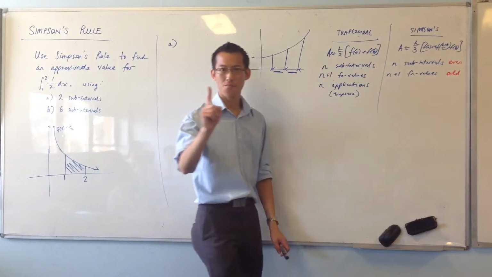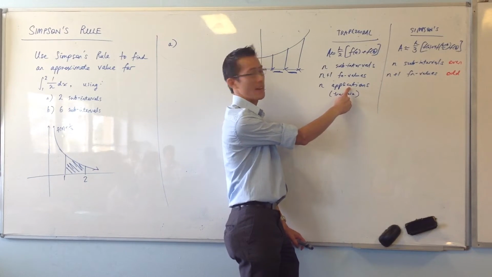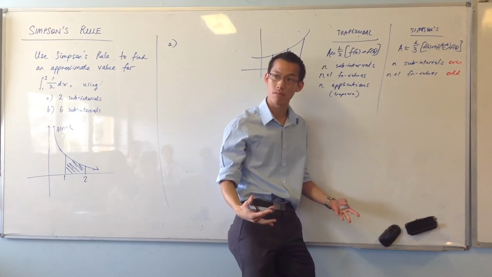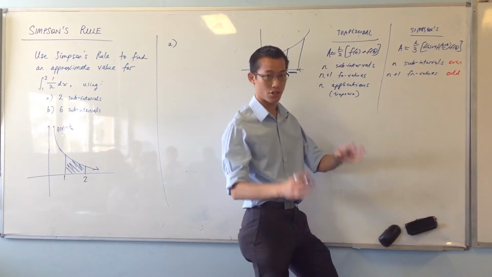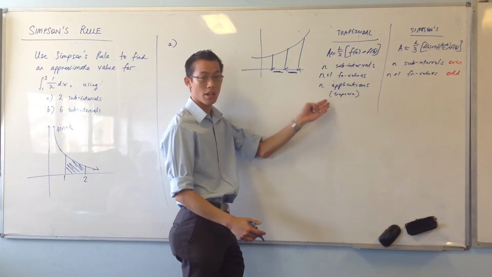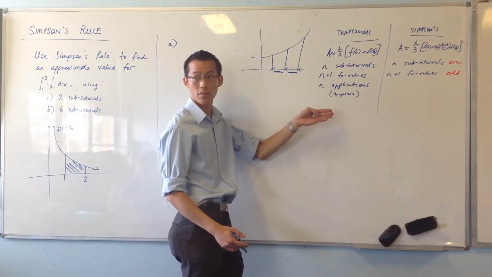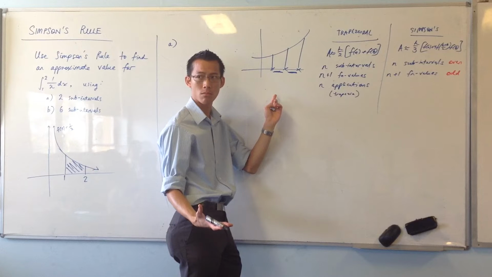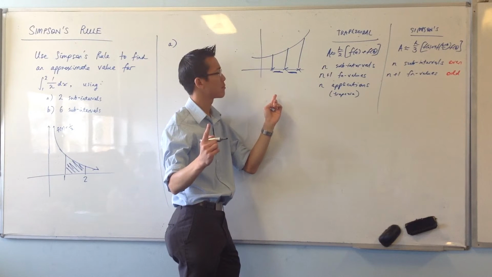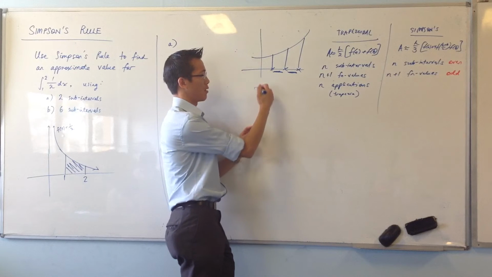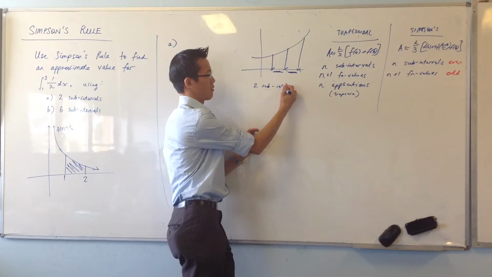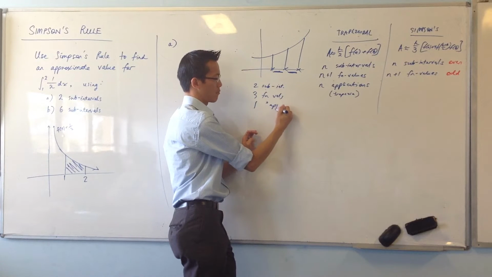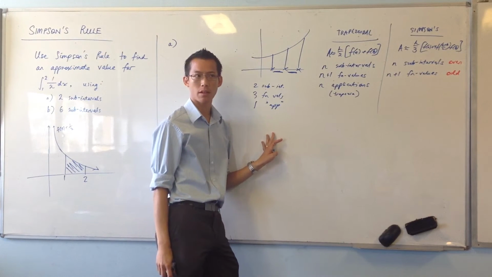So, now, applications, right? That's how many trapezia you have. Here, applications would be how many parabolas you have, right? Now, let's just take this example. This is 2 subintervals, 3 function values. How many parabolas are there? How many applications? How many times am I using the rule? Once. 2 subintervals, 3 function values, 1 application, 1 parabola, okay?